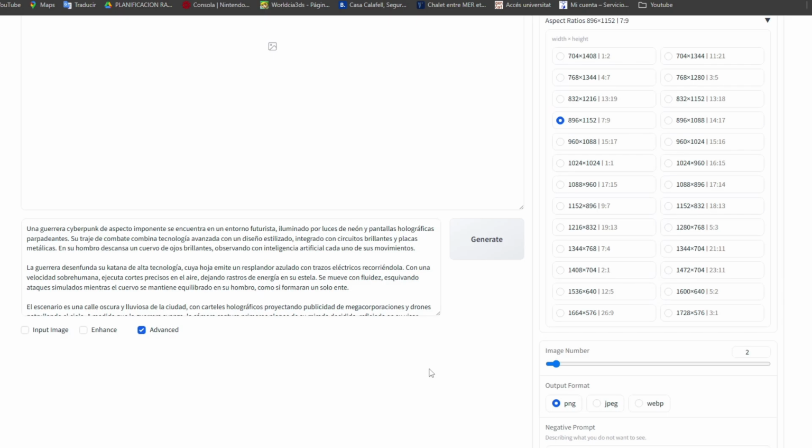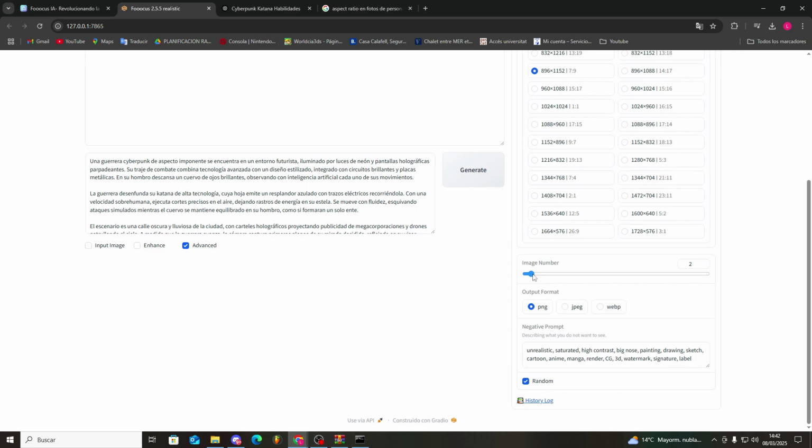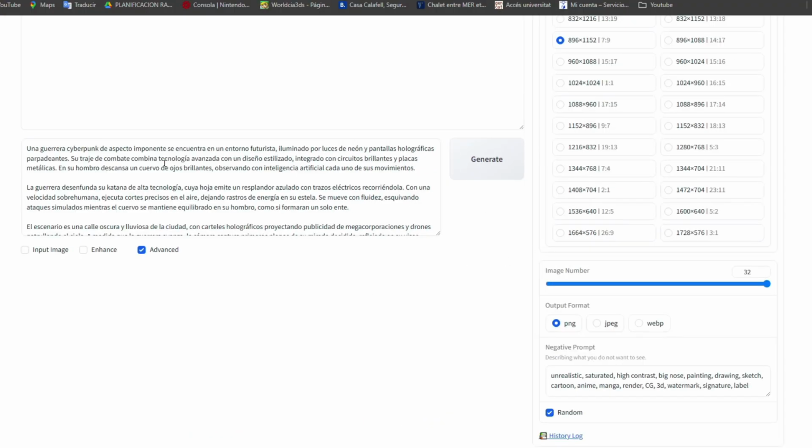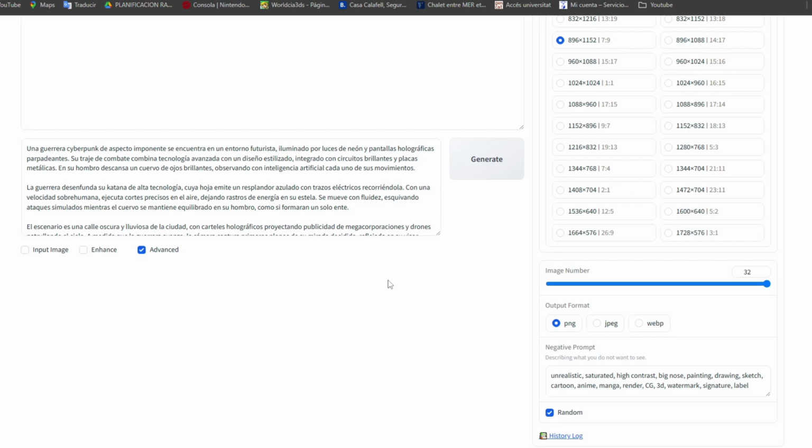Wow. Now here's something incredible about this app. You can generate up to 32 images at once with the same prompt. This is amazing. Imagine taking a prompt and telling it, I input the prompt, set the quality if I want, let the computer work for however long it needs, and it produces 32 different images from that single prompt. This is fantastic for creating variations, mixing ideas, or picking the best elements from each.